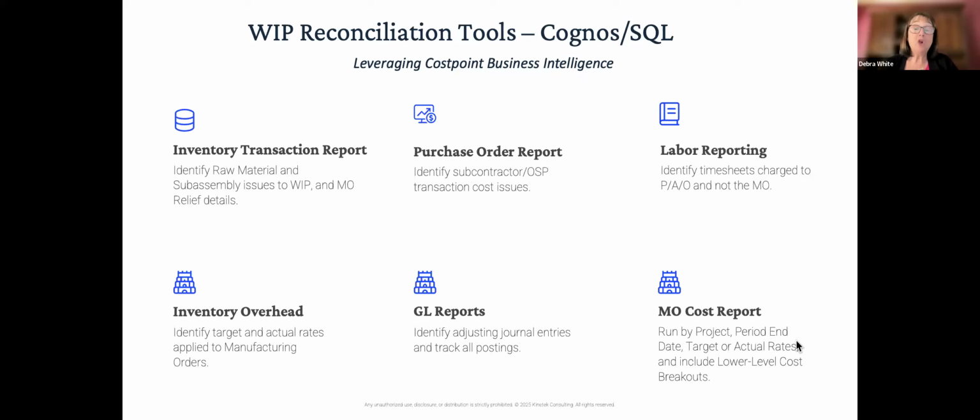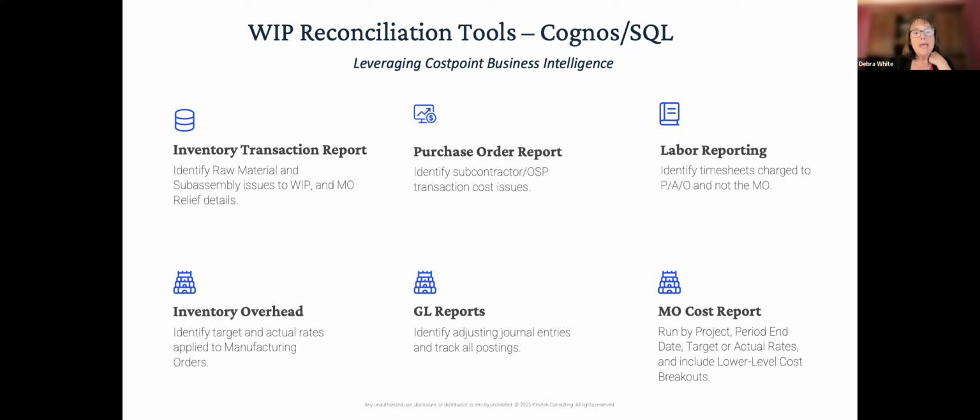But it has your cumulative target and actual year-to-date rates as of the last time you did your month end close. Your manufacturing orders grab the rates from that table, and that's why when you open the MO screen and you go to the cost, you automatically see the rates there. It's a real-time calculation. I charge this much labor, I need to apply this fringe rate at this target rate. When we're comparing targets and actuals, we'll run reports at a target rate, we'll run at an actual rate, and you'll see what the differences are between the two. But again, Costpoint always wants to true to actual.